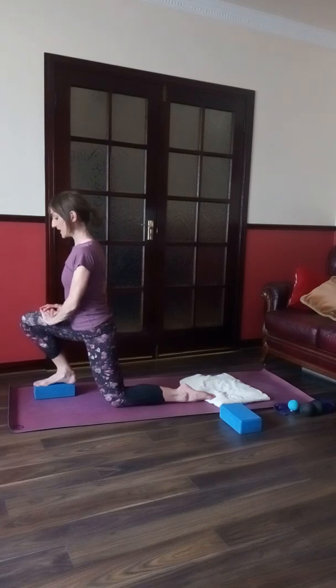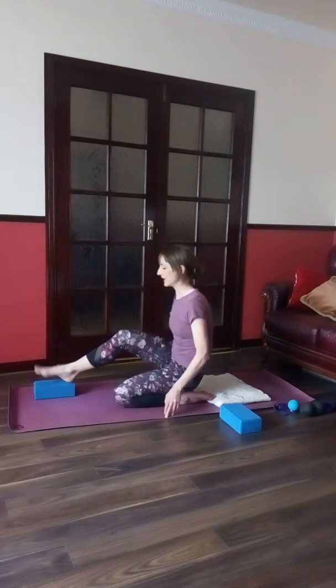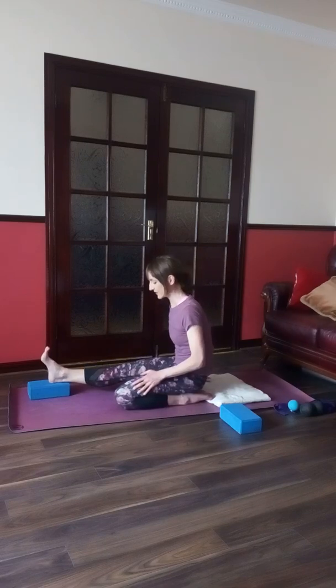And again, you can hold it here maybe for 10 breaths. Again, your choice. Whenever it starts to feel good, and just taking an extra few breaths. And then slowly coming back. Again, getting our little hamstring calf stretch.